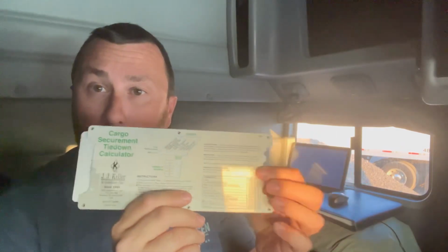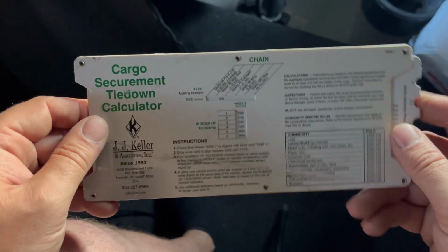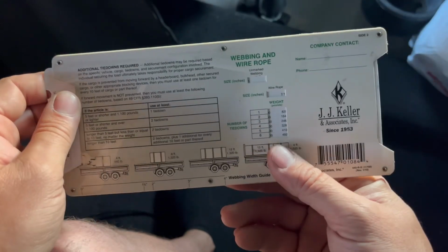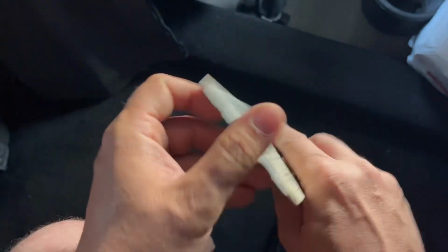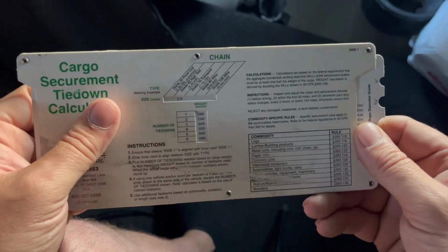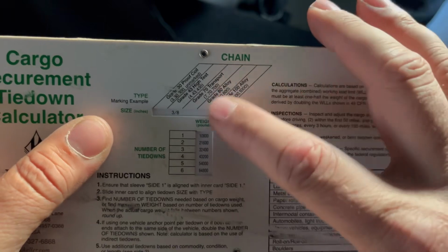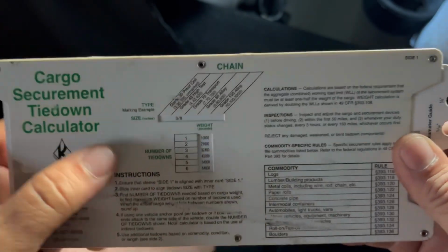This is a cargo securement tie-down calculator. This is a slide ruler, and let me get you zoomed in here and I'll show you what this does. Okay, so here's a better look at it. It's got two sides. So you've got chain on this side, and you've got webbing and wire rope. I don't ever use that side, but what this does, your standard is grade 70, so we're going to be putting that there. That's your chain size.